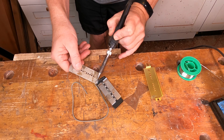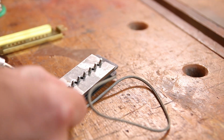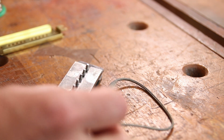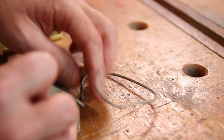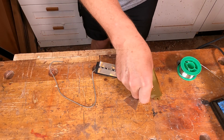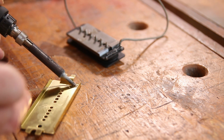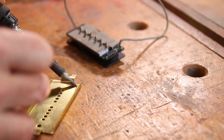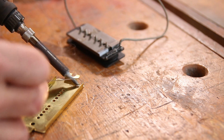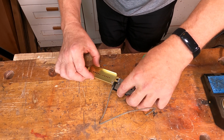Okay, so we'll just very quickly melt that little bit of solder. Get rid of that. Start by just tinning this. Get a nice bit of solder on there.